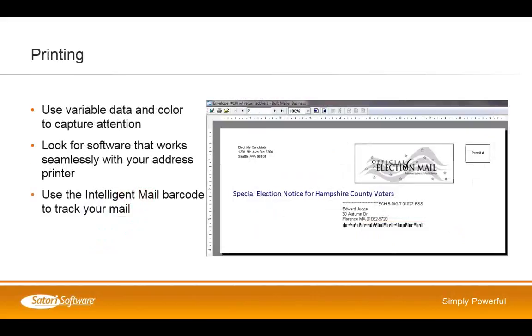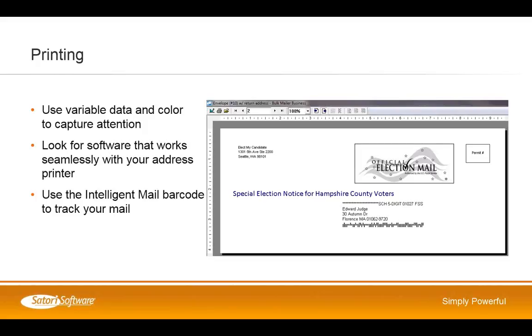Once you're ready to start printing your mail pieces, you're going to want to pay attention to where you put any additional information. For example, if you're doing election mail, you want to make sure that's placed appropriately on your mail piece. If you're doing a campaign mailing, depending on where you're at, there are sometimes requirements about what you print and where. So you might say that this was paid for by the Committee to Elect Bob Shimmick. You might have specific verbiage that's required on the outside of the mail piece, so you'll want to make sure that's included. Those are things to think about when you're thinking about printing.